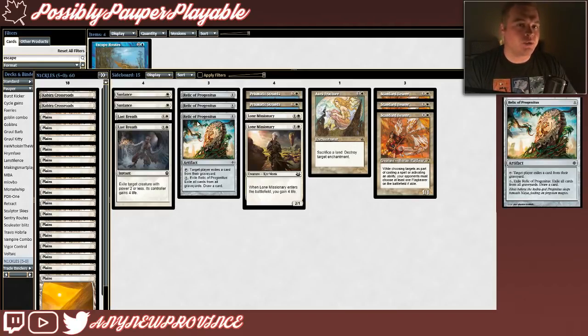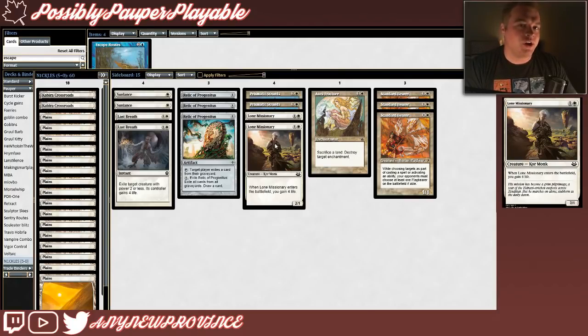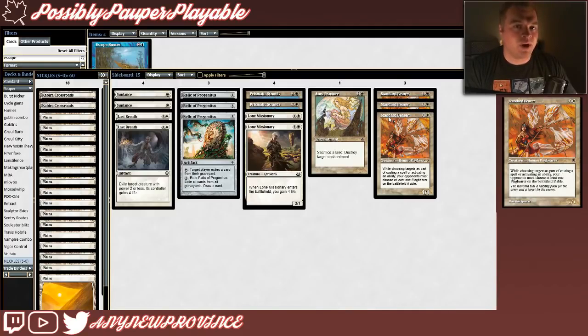We have a few Relic of Progenituses for controlling the graveyards of slower decks. We have 2 Prismatic Strands if our opponent is on a combo-based attack strategy. We have 2 Lone Missionaries for buffering our life total against burn. We have 1 Aura Fracture for destroying some enchantments, and we have 3 Standard Bearers for picking up all of our opponent's auras and pump spells.